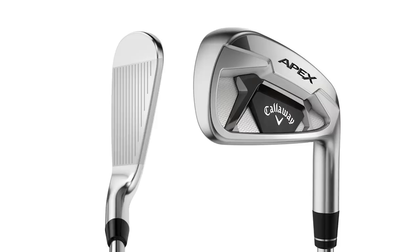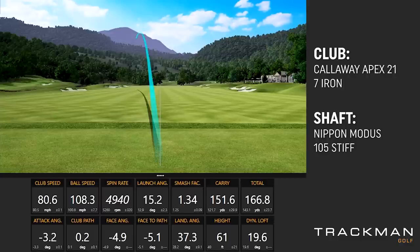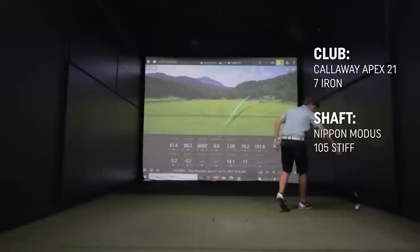The reason these four came in were for different shafts and different looks. This is a Callaway Apex. I actually like the way these feel, to be honest. It's a club that sits between the world of a player's club and — I hate the word 'game improvement,' I like 'user friendly.' So it kind of sits between user friendly and a player's club. It's got a nice look and feel, but if you hit a bad shot, we get some performance out of it.